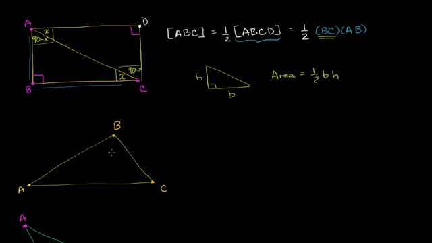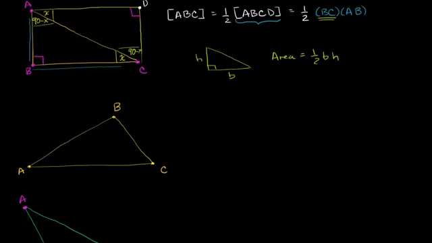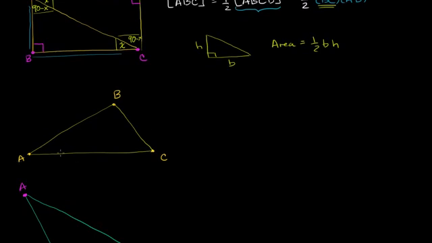Now let's think about it for other types of triangles that aren't necessarily right triangles. So here I have a kind of an arbitrary triangle, ABC. And to approach figuring out its area, what I want to do is just split this up into 2 right triangles. So what I'm going to do is drop a perpendicular from B. Literally, if this was an actual structure, you would drop something straight down from here. And that line is going to be perpendicular to this base right over here, to AC. And let me call that point D. And what's useful here is now we've turned that one triangle into 2 right triangles.